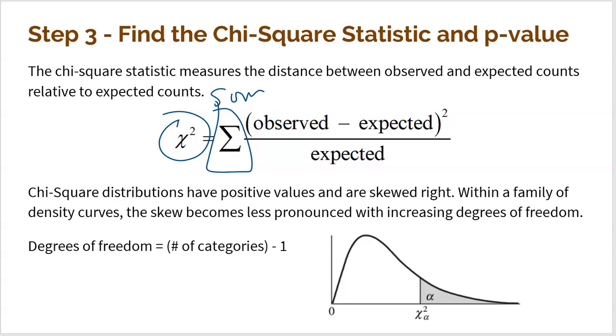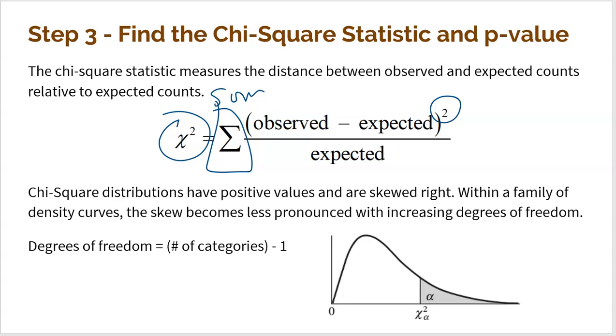So notice that chi-square distributions always have positive values. That's because we're squaring, right? Anytime you square a difference, a difference could be negative or positive, but when you square it, it always becomes positive. And that creates a model that's skewed right. So notice that when we work with z-scores and t-scores, we use an approximately normal distribution where we see a tail to the left, a tail to the right, and we talk about most data is in the middle, and some very rarely is really low, and some data very rarely is very high. Well, with chi-squared, it's a skewed right distribution, right?